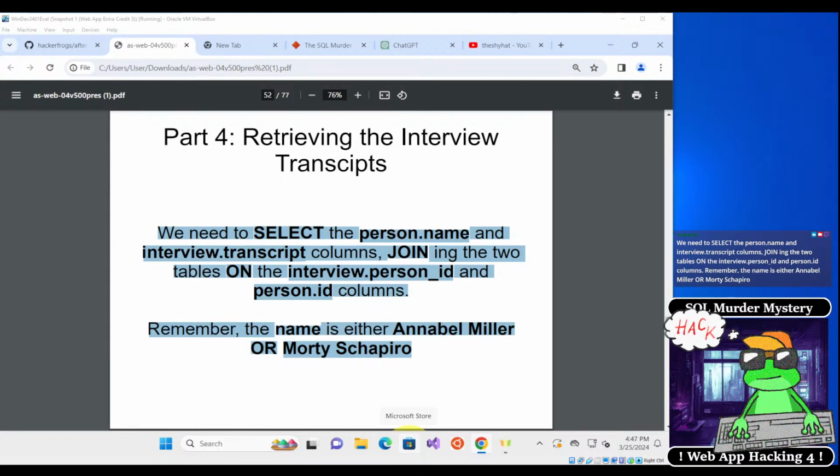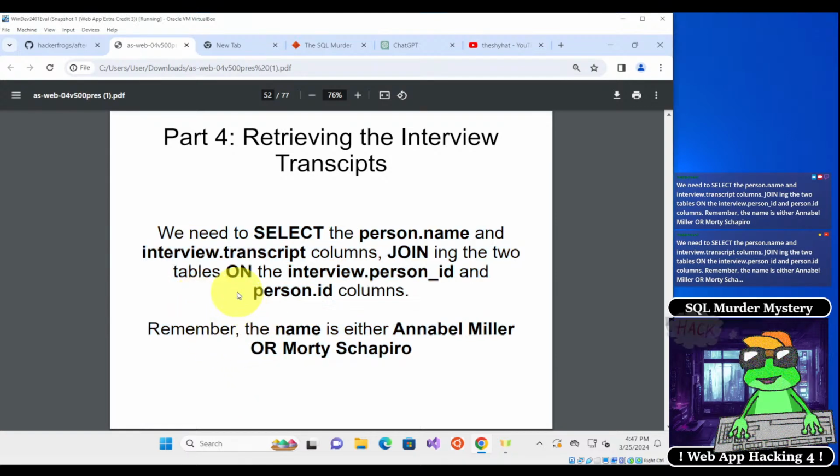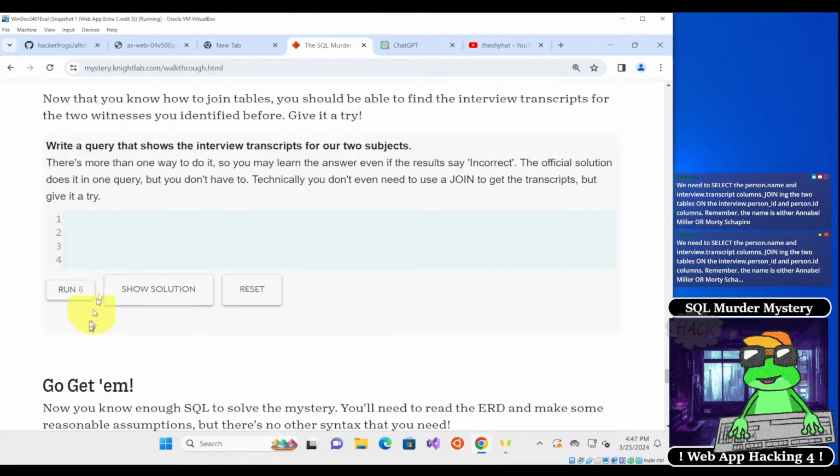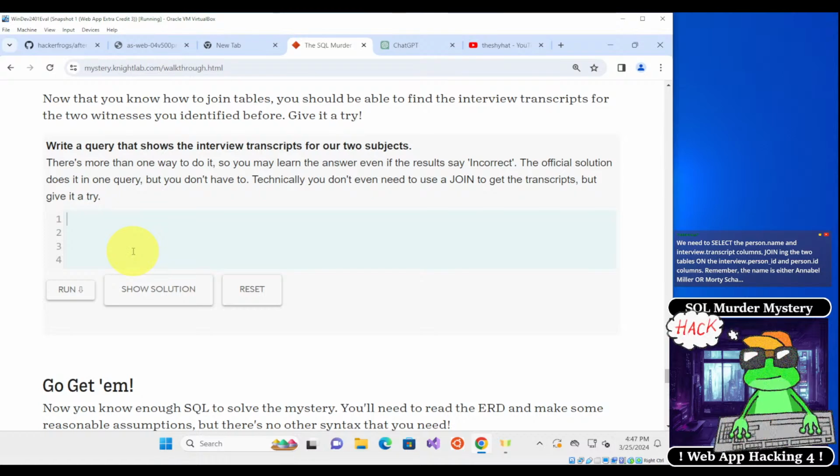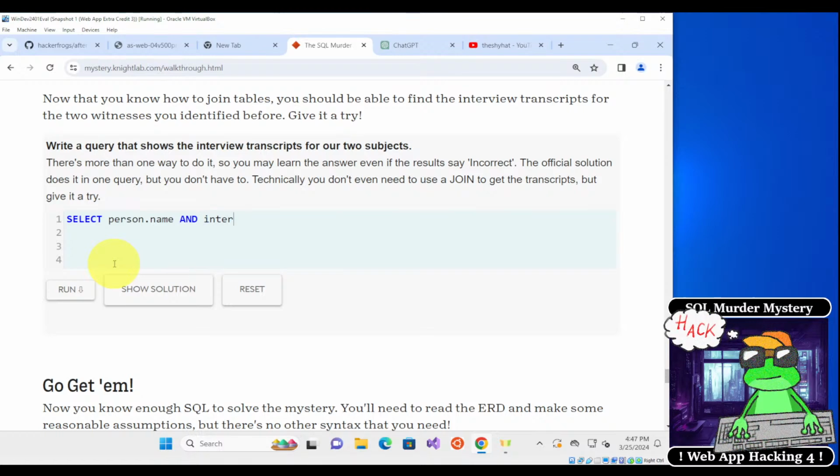And I want you to try to create the SQL queries that return the interview transcripts. So we're going to select person.name and interview.transcript.